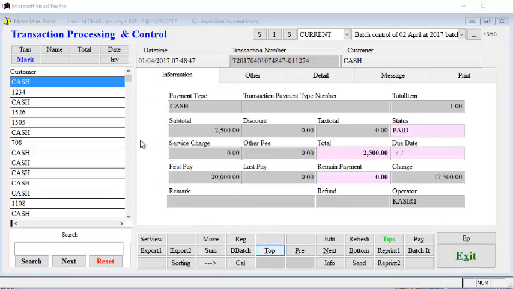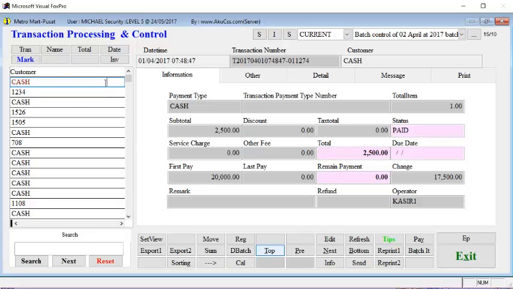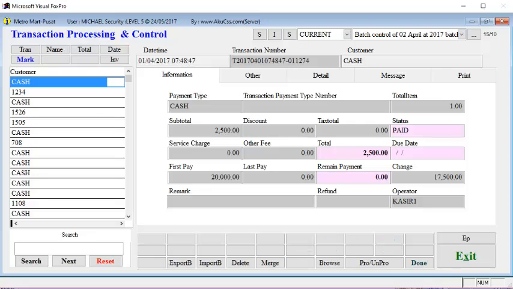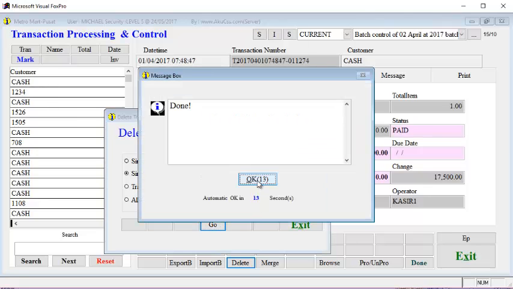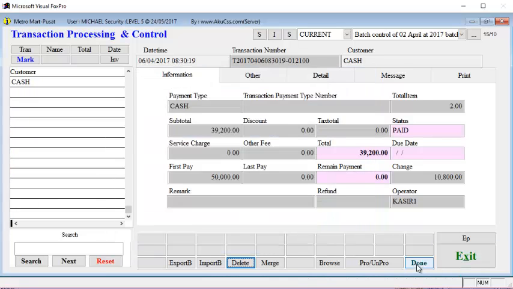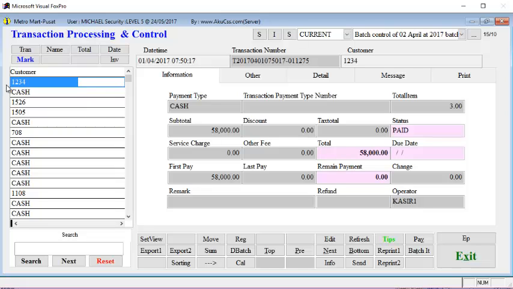To delete one or more transaction, all we need to do is focus on the transaction to be deleted, and then we press Shift F9. Notice delete transaction function is only active at security level 5. Anything below level 5 is not activated. So when you press Shift F9, there's additional function show up in here. We just select the delete and want to delete single item. Single item is an item inside the detail, so one transaction, and go. So one transaction is deleted. You go to the top, last transaction was deleted.